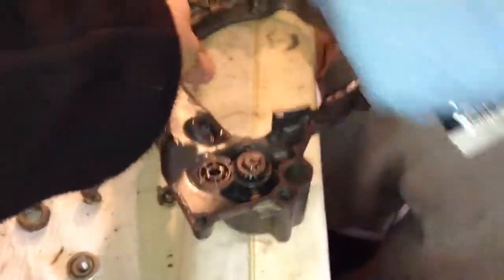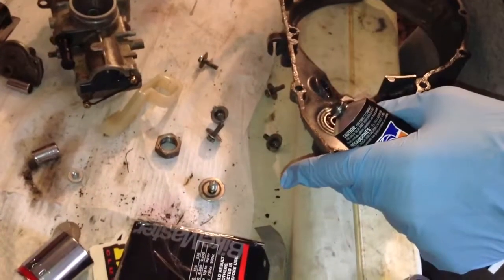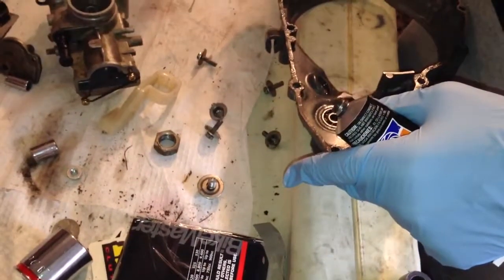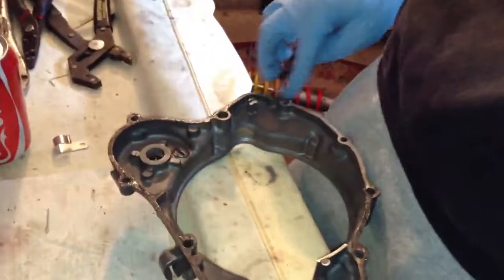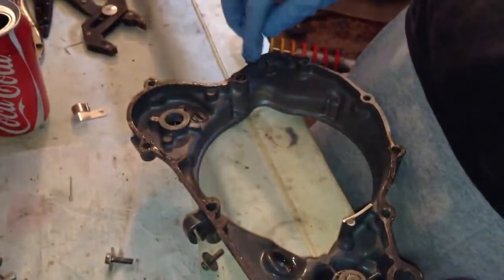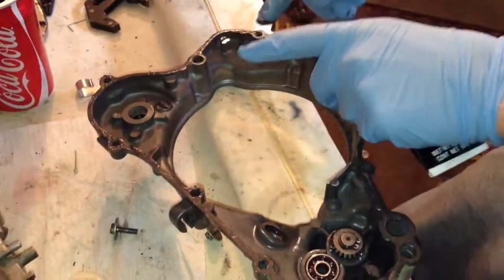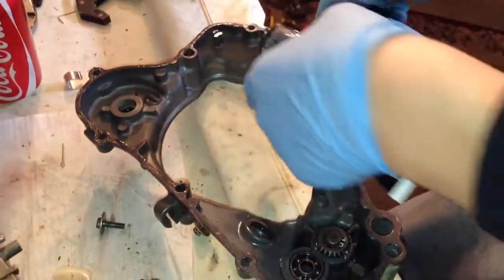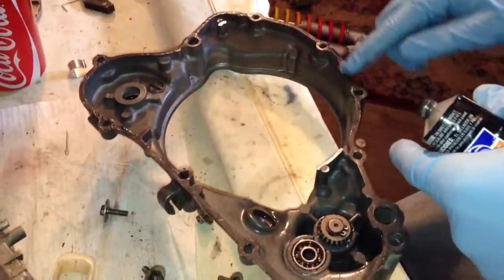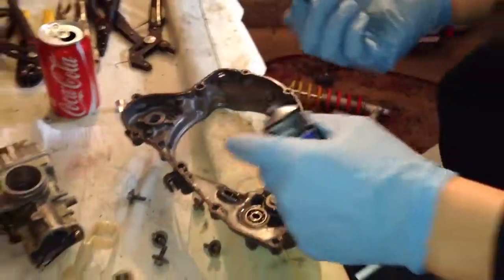Do you need to get it on these things? No. Well, I'm doing it just because they might hit something else, but if they're level with the ceiling surface, then you can almost guarantee that they're going to have a gasket or something on them. And this is why it's important to clean all your surfaces with brake cleaner before you do anything, so you don't get any air or anything.